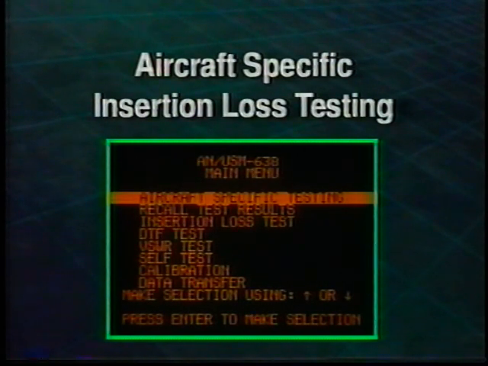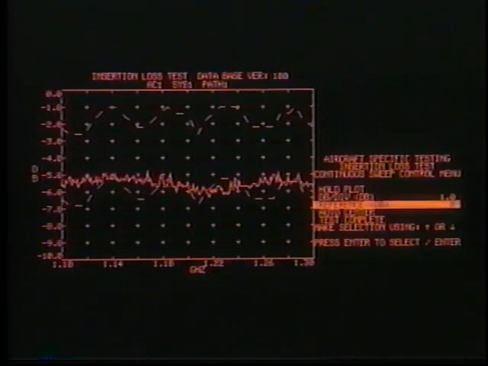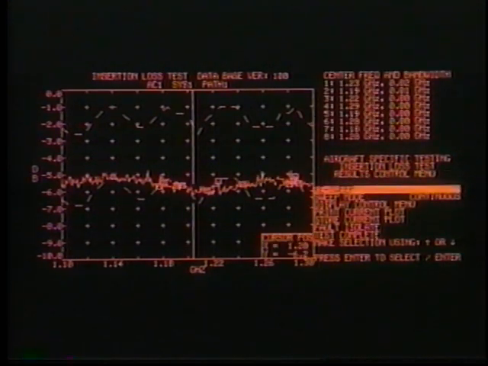Selecting the first menu item, Aircraft-Specific Testing, begins the Aircraft-Specific Insertion Loss Test procedure. The insertion loss test measures loss of RF signal as it passes through the cable from its generation at riflets to its receipt at the probe. The loss is measured over a range of frequencies and is plotted as insertion loss versus frequency. Riflets compares these insertion loss measurements with what should be expected for the selected aircraft and path, and provides a pass or fail response. If the line fails, the distance default test is an option in this menu.